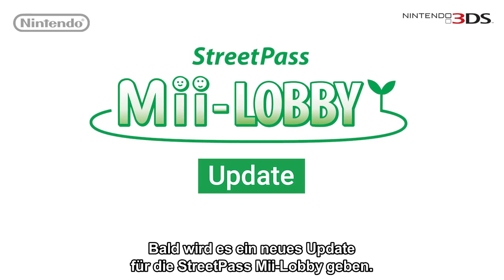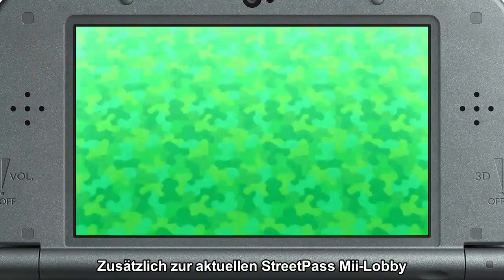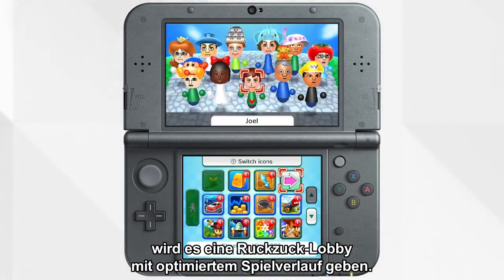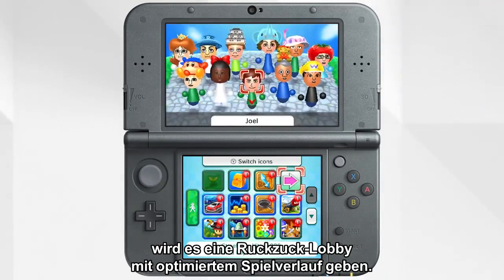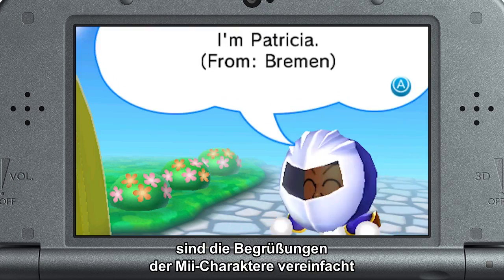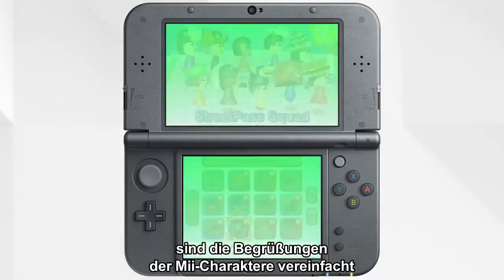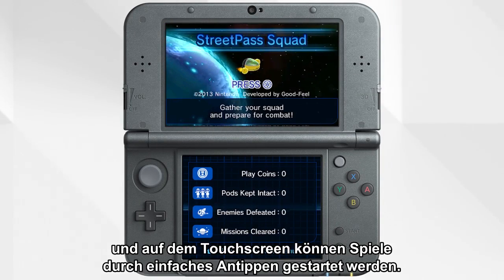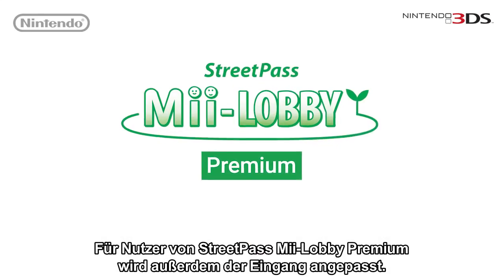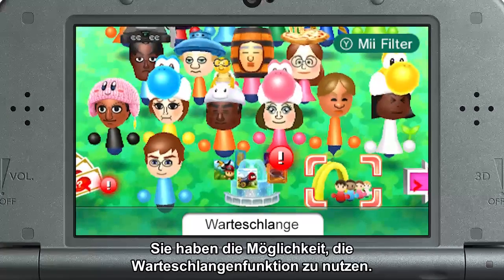Soon, there'll be a new update for Street Pass Me Plaza that should make your gameplay experience quicker and smoother. In addition to the current Street Pass Me Plaza, we're adding a Swift Play Plaza, which streamlines the way you play the games. When you visit the Swift Play Plaza, greeting messages from Me characters have been simplified. And you can even select a game from the bottom screen and load it up at any time by tapping its icon. There will also be a handy adjustment to the entrance for owners of Street Pass Me Plaza Premium with the new queue feature.